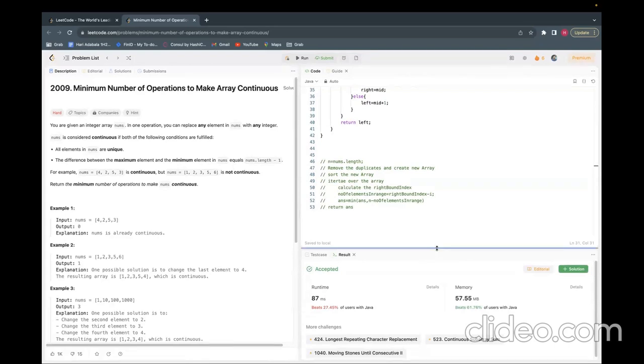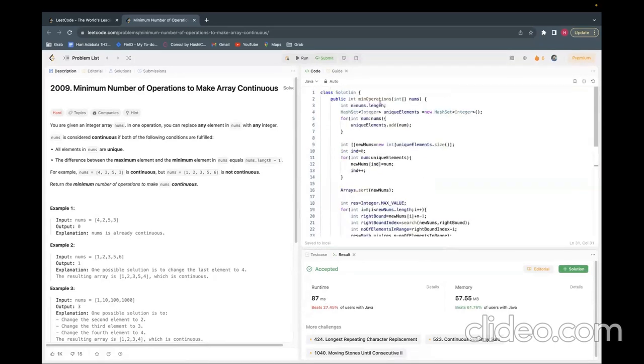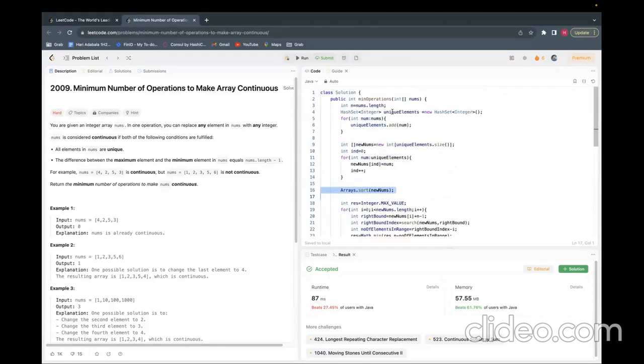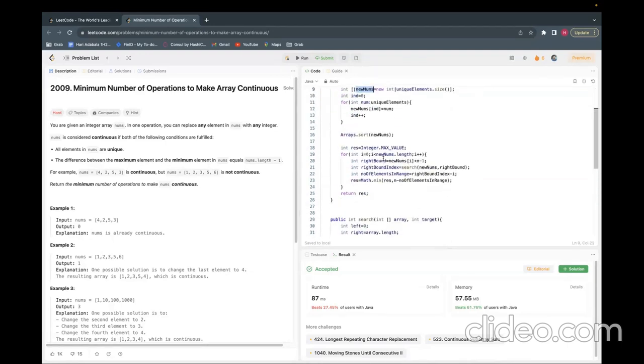Yeah, it got accepted. The time complexity of this is order of n log n. As we are sorting this, it takes n log n time, and the space complexity will be n, as we are taking this new nums. While iterating it is n, and for searching it will take log n.